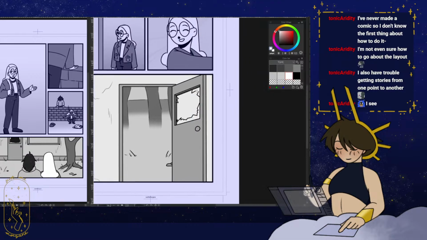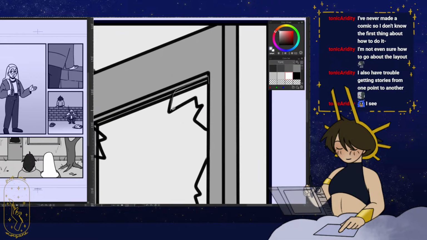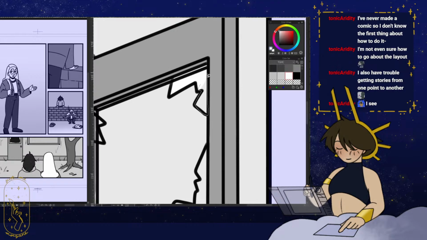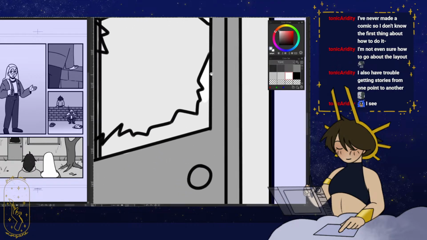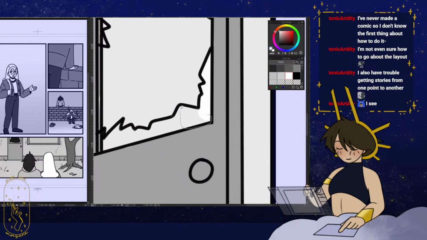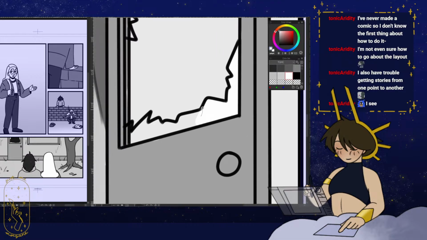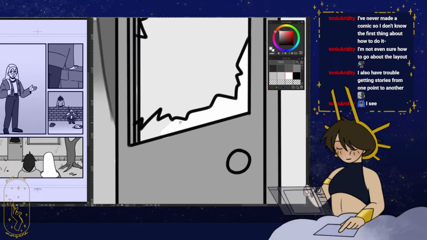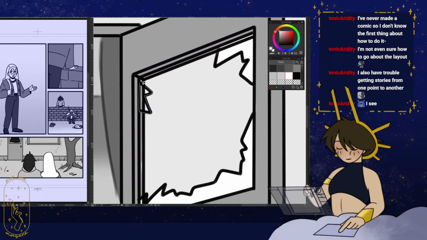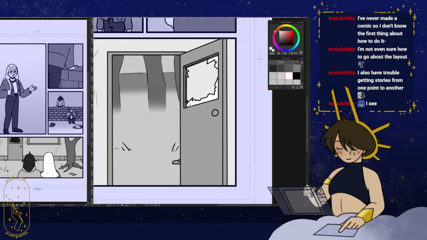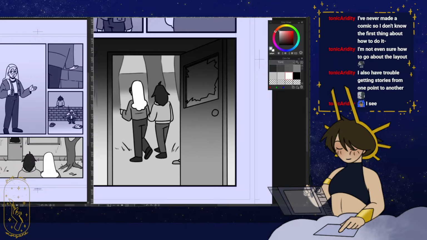One thing I completely forgot is the glass. But if you do end up making comics, it's a lot of fun.